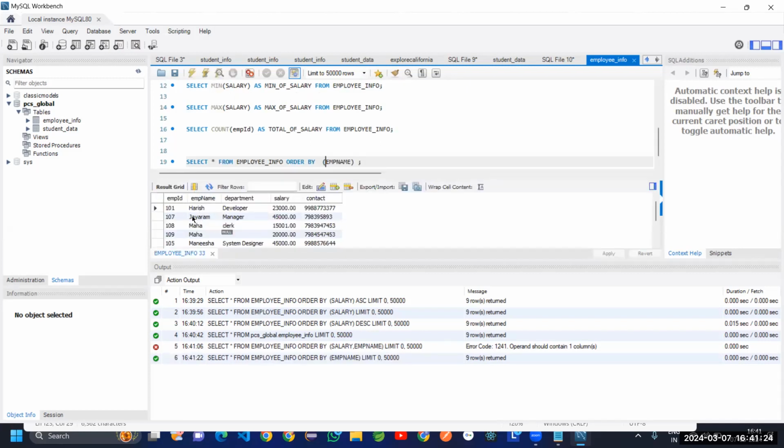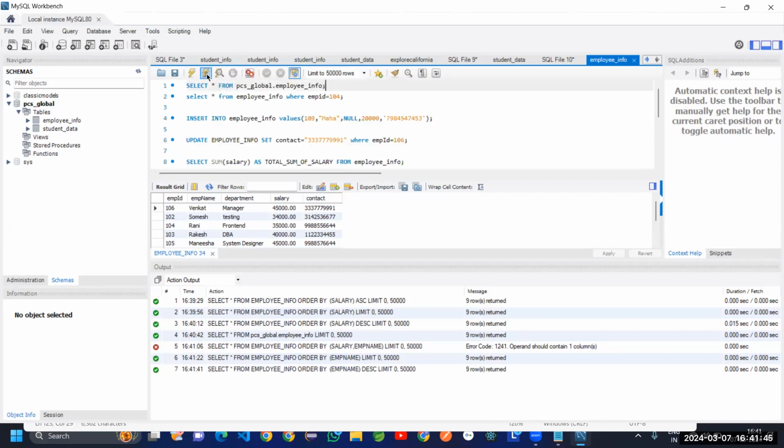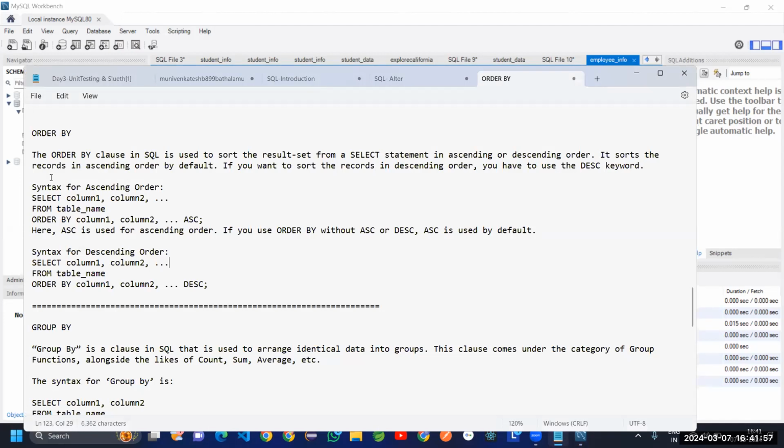Now you can verify. According to the alphabetical series, A, B, C, H, J, M, M, F and V. In the same manner, you can mention DESC, so it becomes the reverse. So this is the ORDER BY clause.